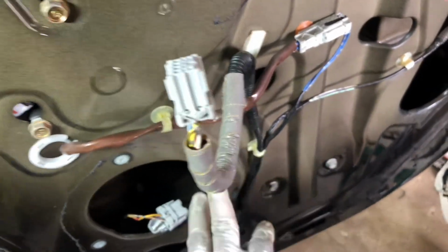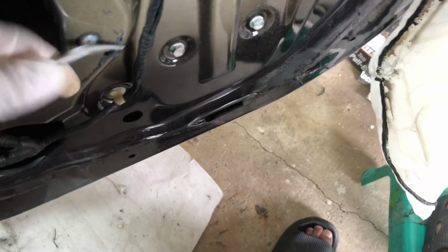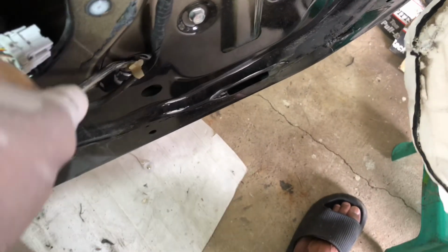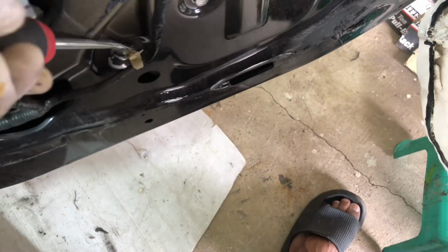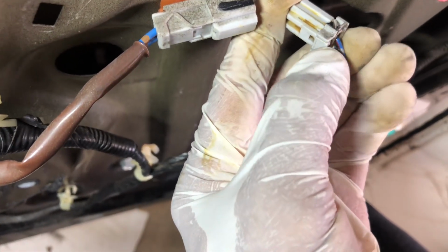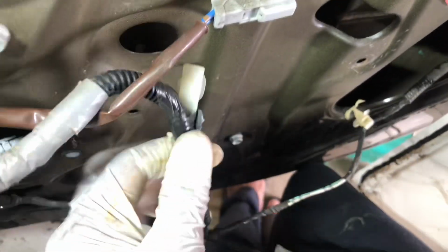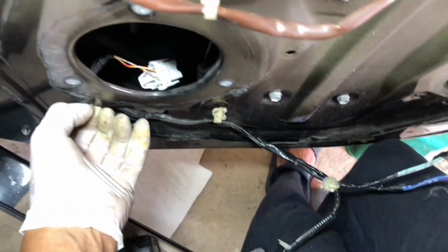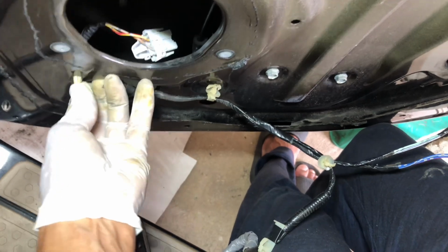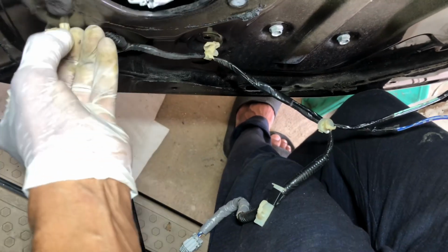So we have to take all this harness, the pry bar in here, it'll come out. And this one. Take this connector off. It's very simple. There's a tab. Just push this and pull it. This is for the motor. Then this one, there are push tabs on both sides right here. Push it. There you go.